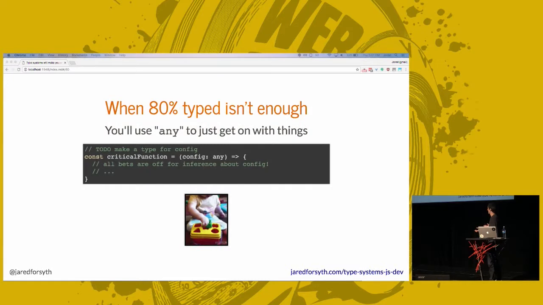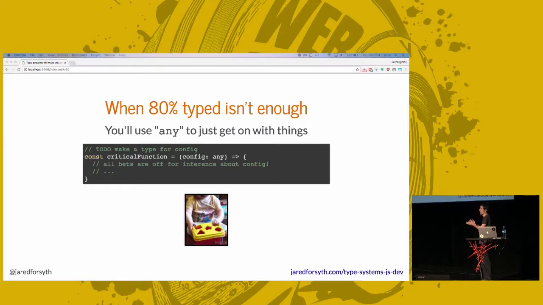And then the other place is when you've got a deadline, you don't want to worry about typing out the types and figuring out what it is. You just say it's any, and again, all bets are off for type inference and type checking with respect to those values. And in our code base at Khan Academy, I said we had 300 some files that are flow typed.